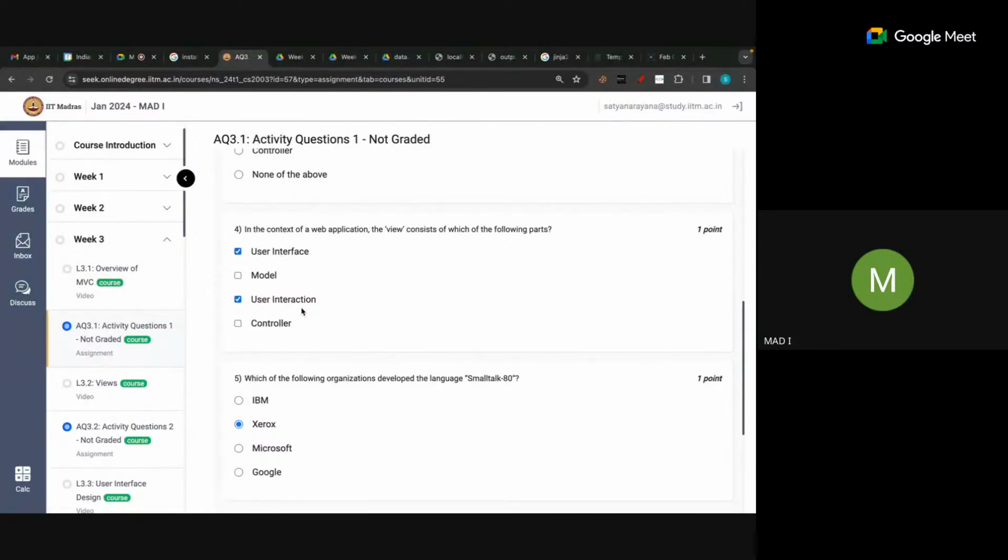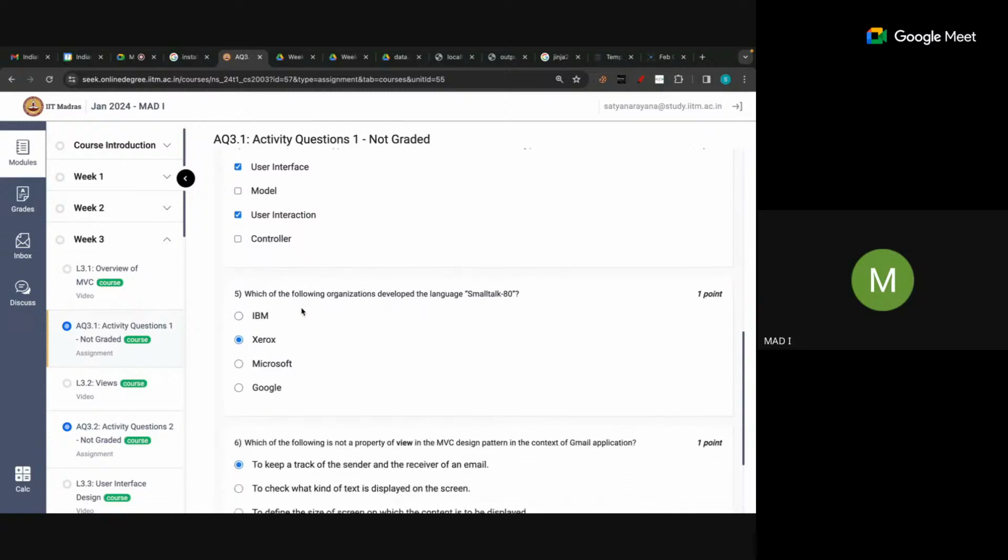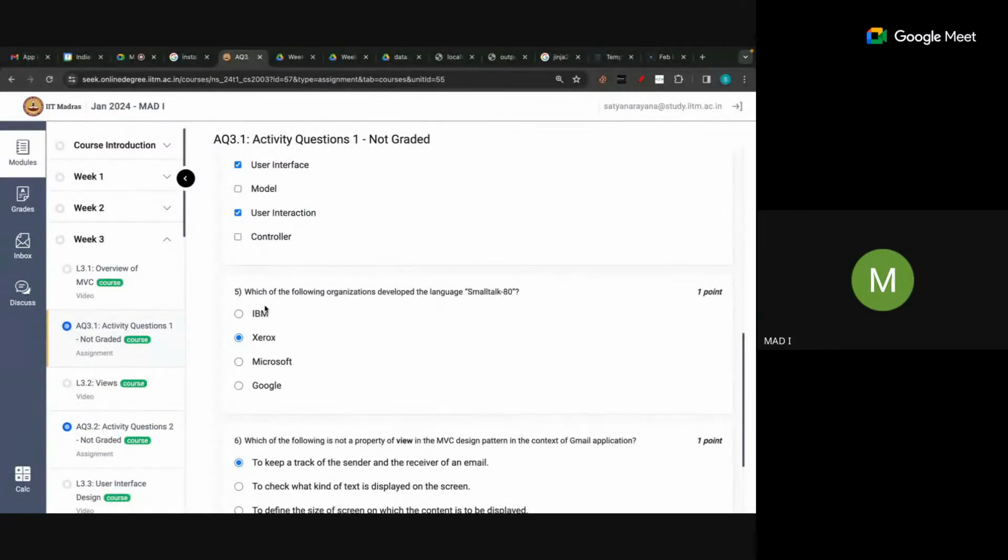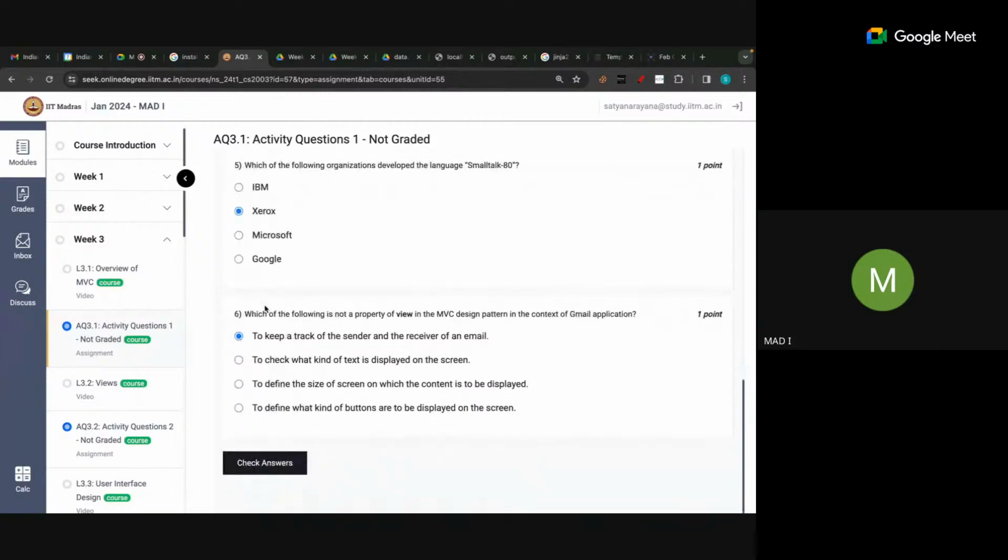The user interface part and the user interaction part. Interaction part, don't worry: you might use push buttons, radio buttons, drop down list boxes, input boxes, all these come into interaction. Later we do input dialog boxes or whatever input you want. And this is a straightforward question about who developed it with Smalltalk, a Xerox history based question.